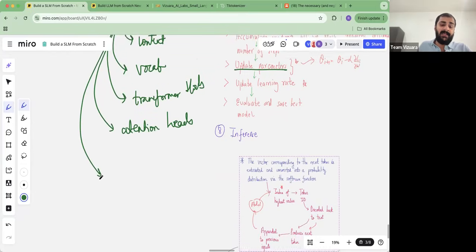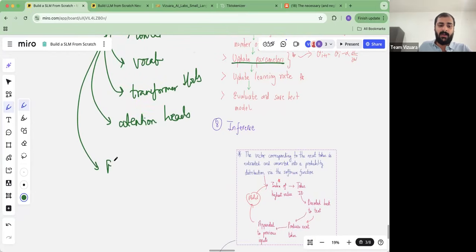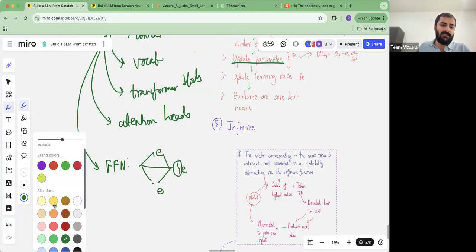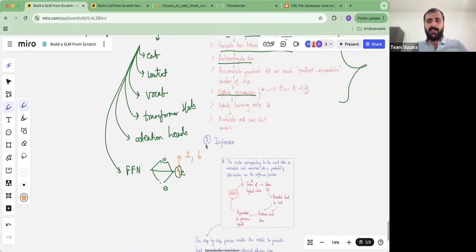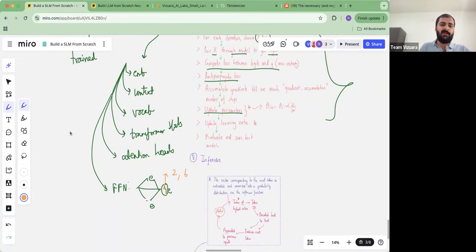And another one, actually, if you might consider it, is in the feed forward neural network, we have this embedding going into four into embedding and then coming back to the embedding, right? This four also is a hyperparameter because there is no logical reason for why we only go with four. It can be 2 or 6, etc. So you'll see in the code, when we pre-train the model, all of these parameters are actually fixed.